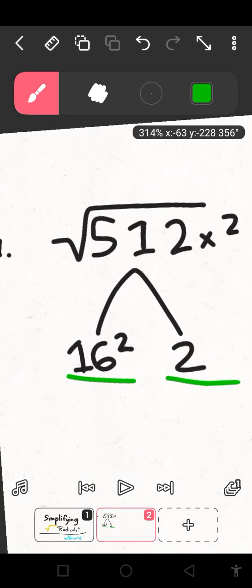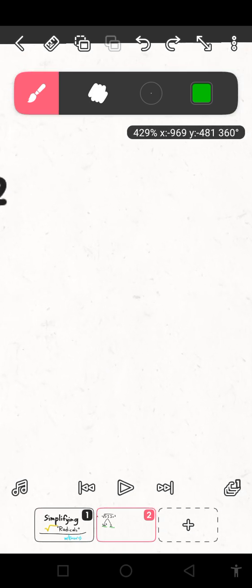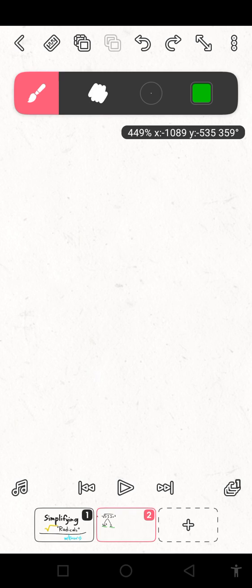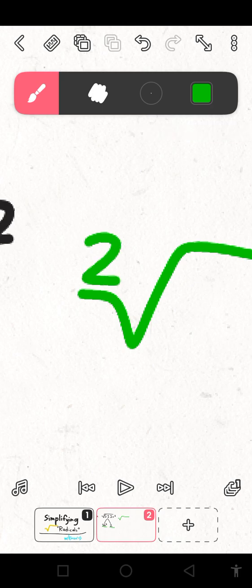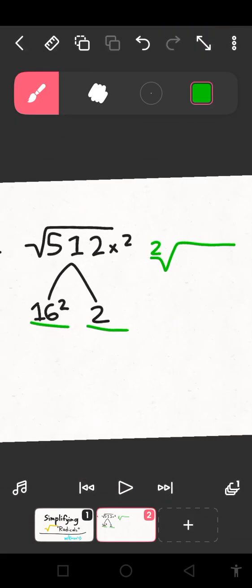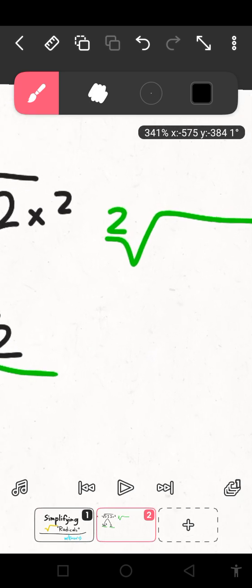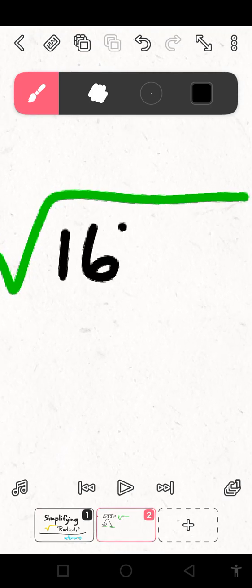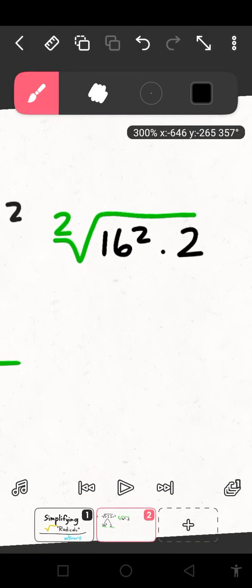As shown here in the problem, there is no index. So, what do we do, you may ask? Well, following the simplest rule, if there is no index, then simply add an invisible 2 that you will be following for the rest of the equation. And yes, this is extremely helpful as you will be able to make solving much easier. Now, we will just simply plug this in, right here, and we have the question.